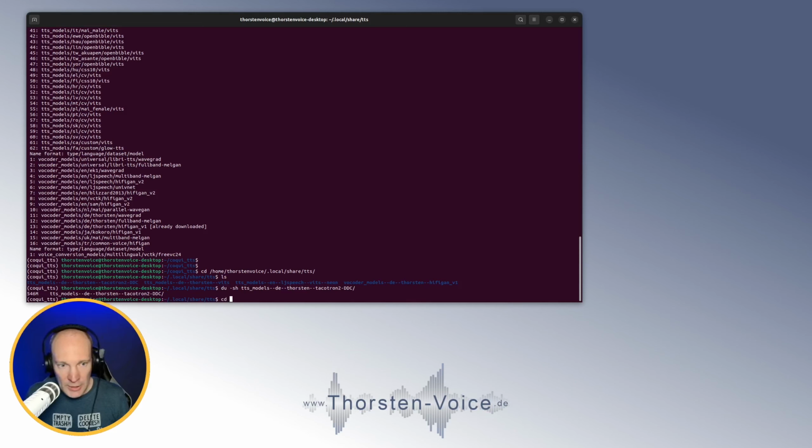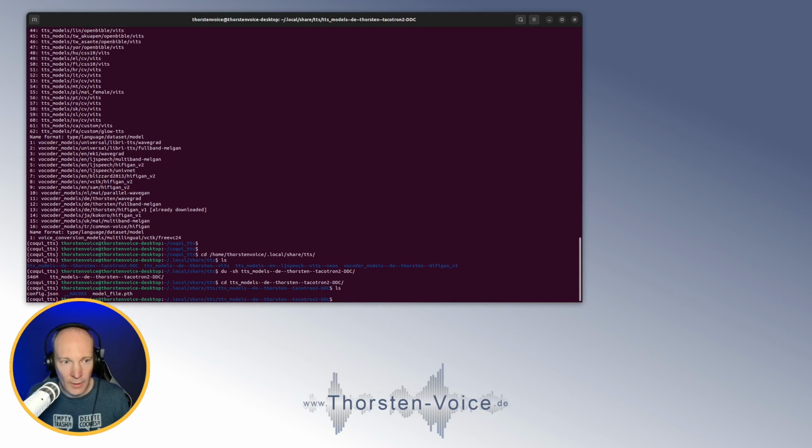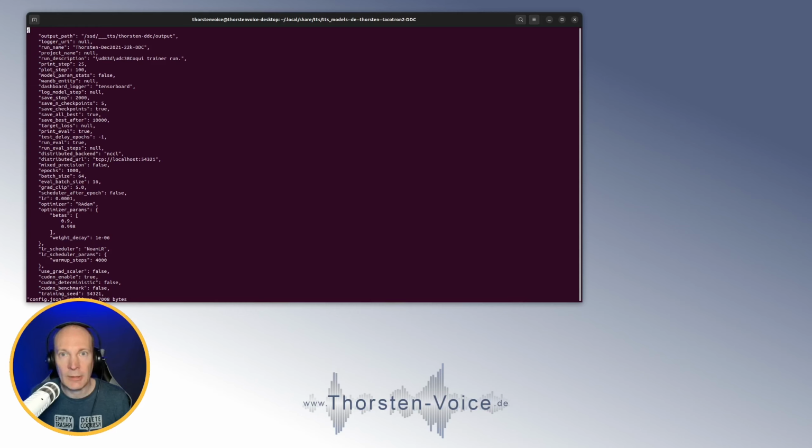And if we change into that directory, you can see not just the model file itself, so the actual model, but you can see the config.json. And here you have multiple parameters that can be adjusted, but a small warning: most values are linked to the model directly.